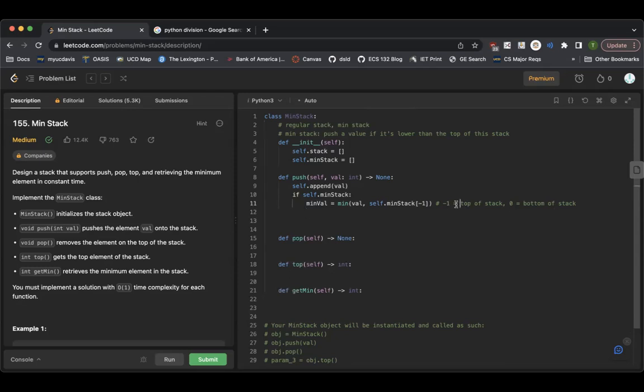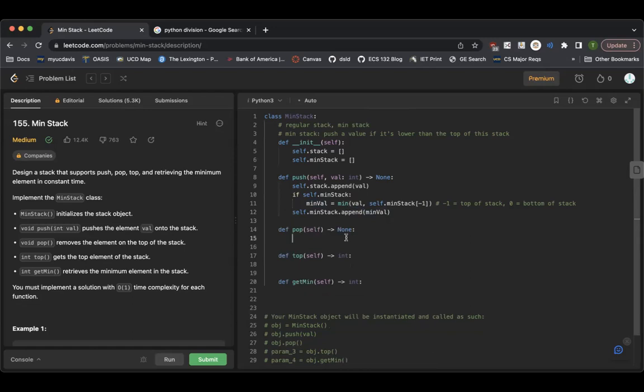So this just updates the minimum value. This minimum value we can now push onto our stack. This should be self.stack, because we're just pushing onto our normal stack, and then onto self.min stack we can append this minimum value. So we are preserving the idea that we only push new minimum values to the stack. Otherwise, minimum value will just be value, so no change.